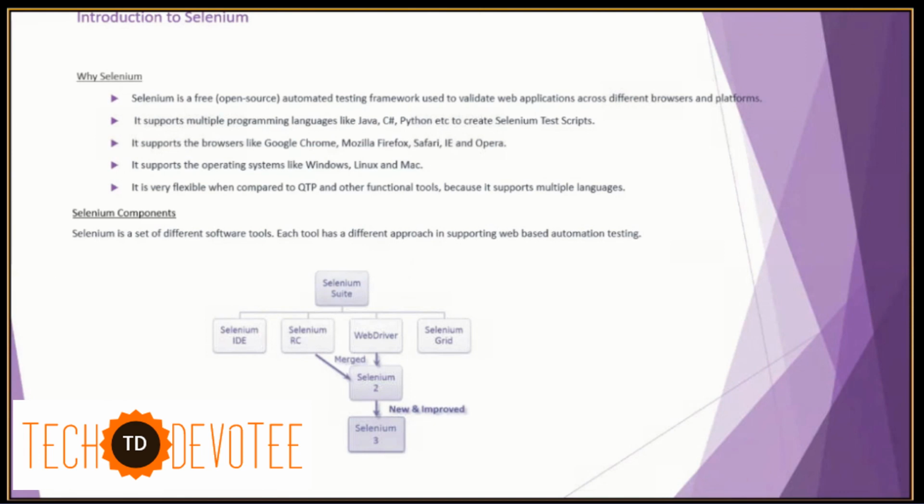Okay, let me tell. QTP, as you all know, is a very famous automation tool, and it was originally developed by Mercury Interactive before HP acquired it. Selenium is used as an antidote treatment of mercury intoxication. So that is how Jason Huggins, who introduced the Selenium tool, suggested the name Selenium.